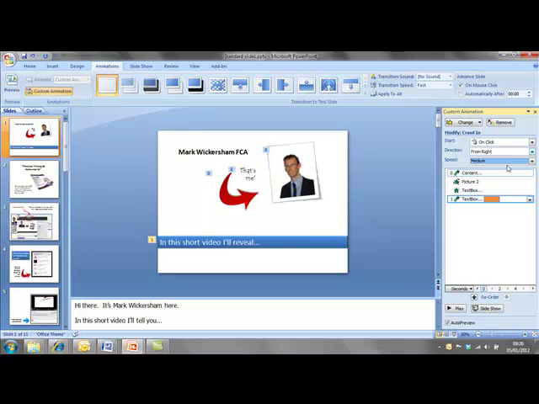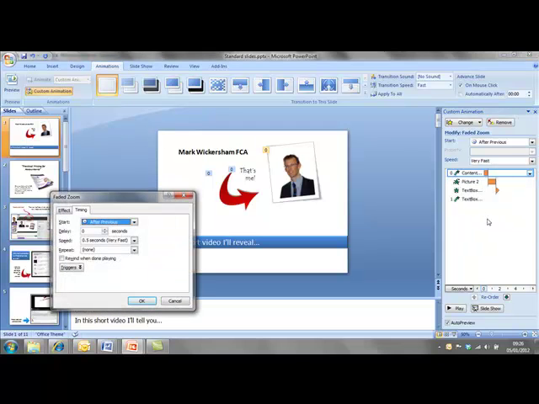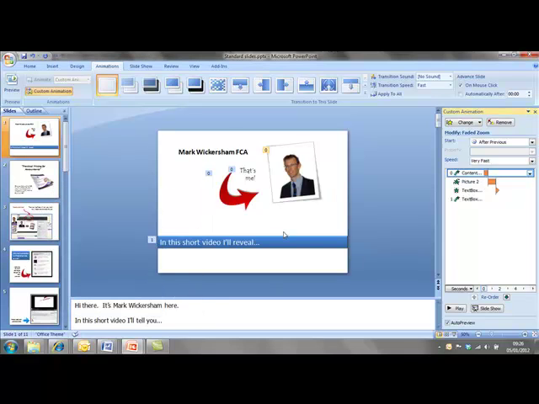And then you've got some other settings here. You've also got some other settings when you click on a particular effect. You can also change all sorts of things like the timing to be much more detailed. So there's some things you might want to last longer, or for faster duration, quicker, whatever. So have a little play with those and have a look at what else you can manipulate. So that's how I did the first slide.